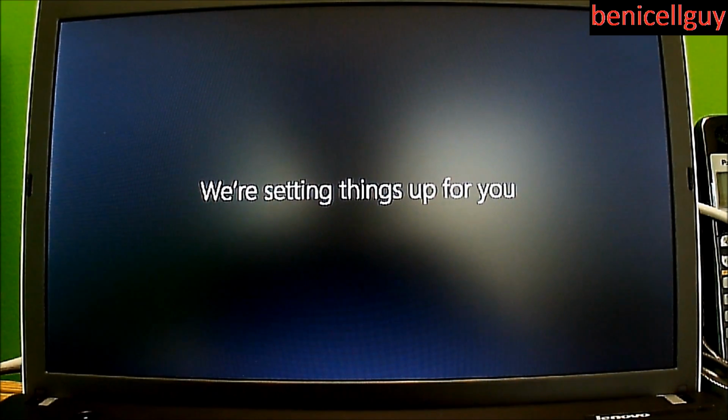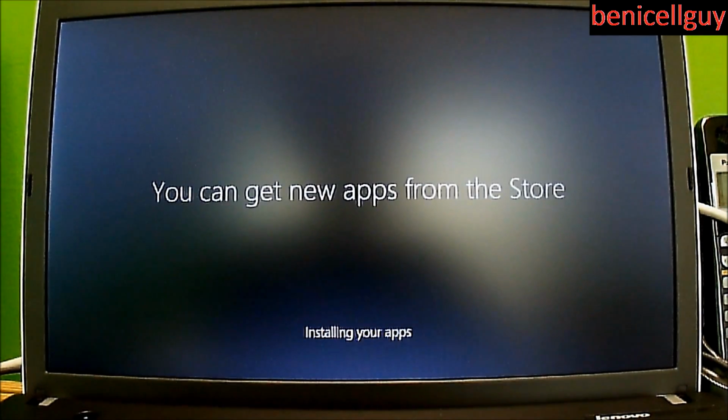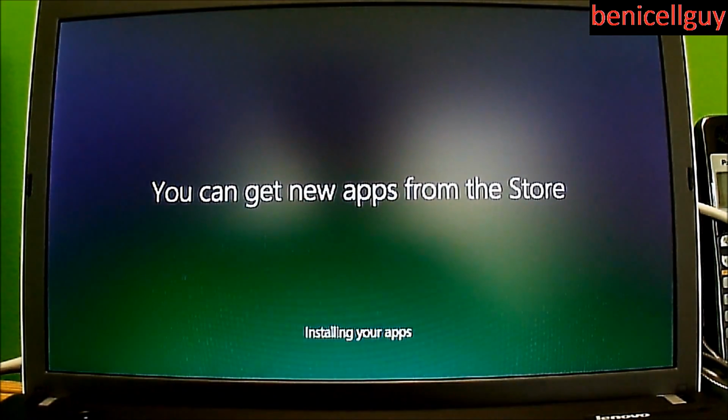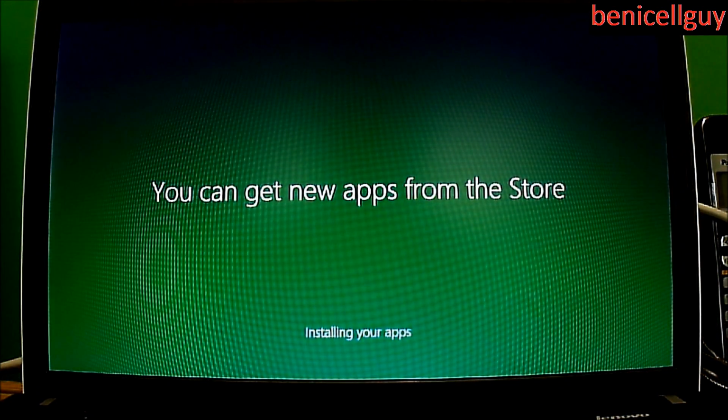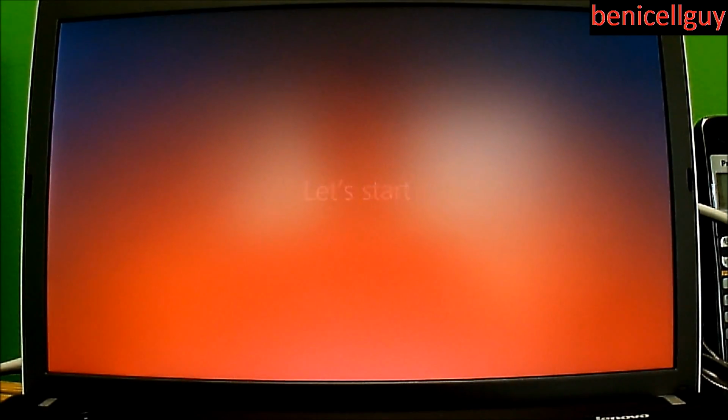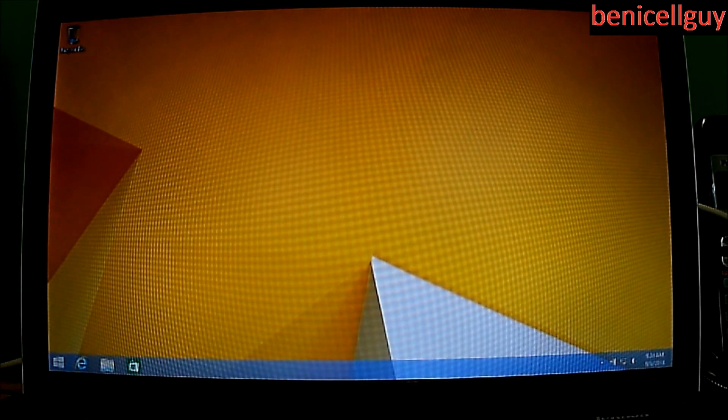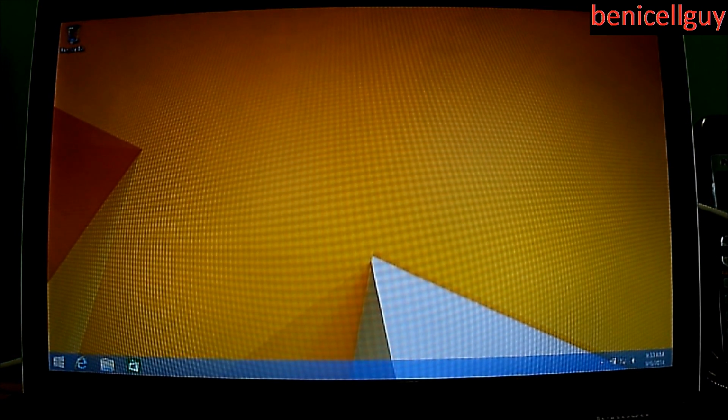I was trying to bypass that without putting in my Microsoft account, but with Windows 8.1, you're required to do that. So I put in my password many times, but for some reason, it looks like I put in the wrong password, so it just let me go through without putting in my Microsoft account, and that was pretty much it. Now you're in Windows 8.1.